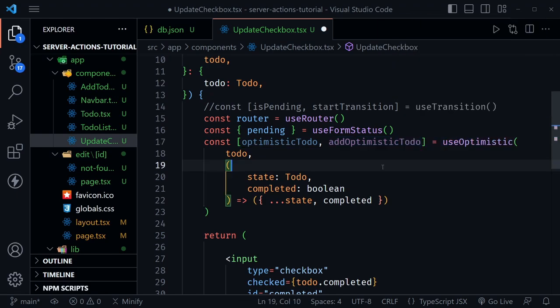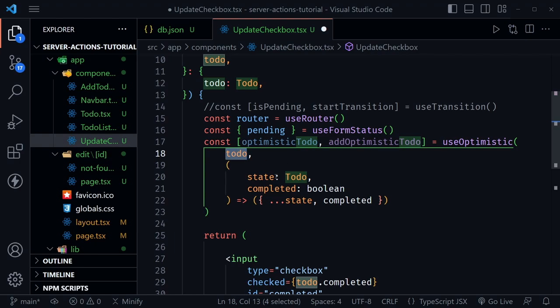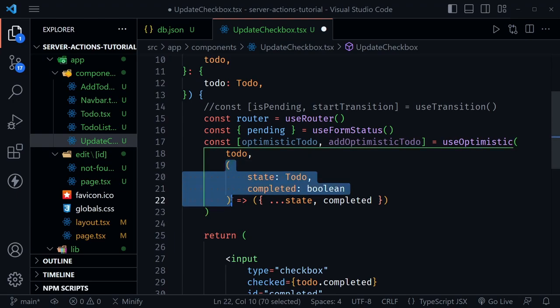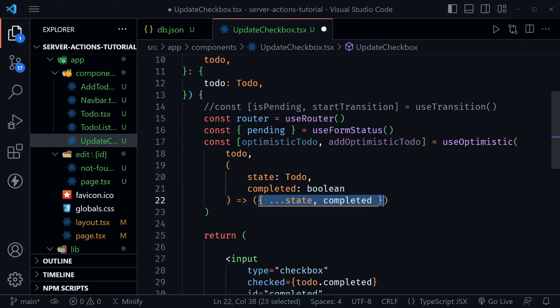So you could do something more complex, and we may do something dedicated to optimistic updates in the future, maybe a video about that. But right now, this should be fairly easy to apply for our to-dos. So our state is a to-do, and that's being passed in first. That's that pass-through data. And then what is changing is just that completed field that's a Boolean. So all I'm doing here, which would be really the reducer function that's receiving these, because this was the state before, is creating a new object for the to-do inside the reducer function. So we're spreading the state, which was the previous to-do, then we're overriding the completed.